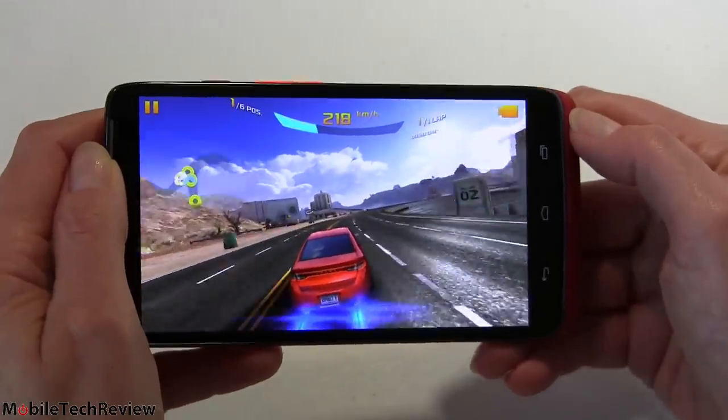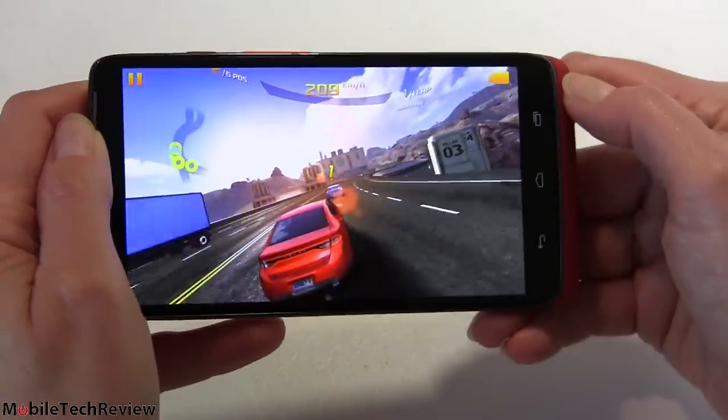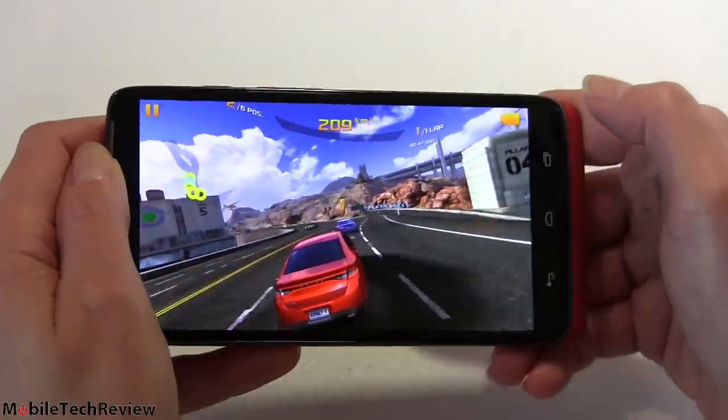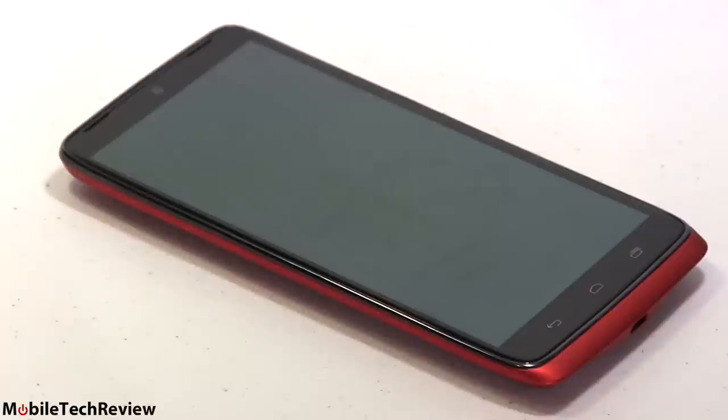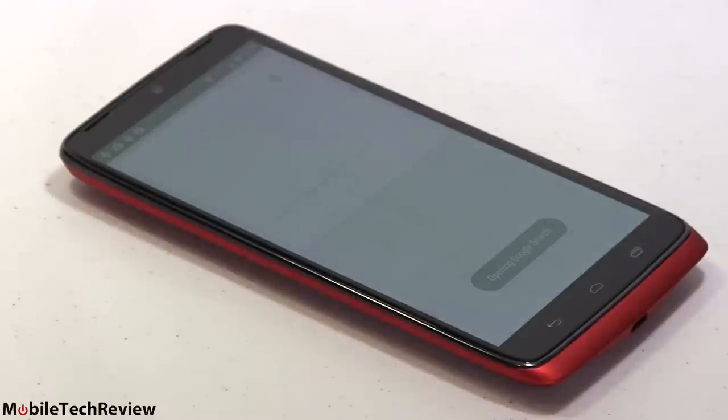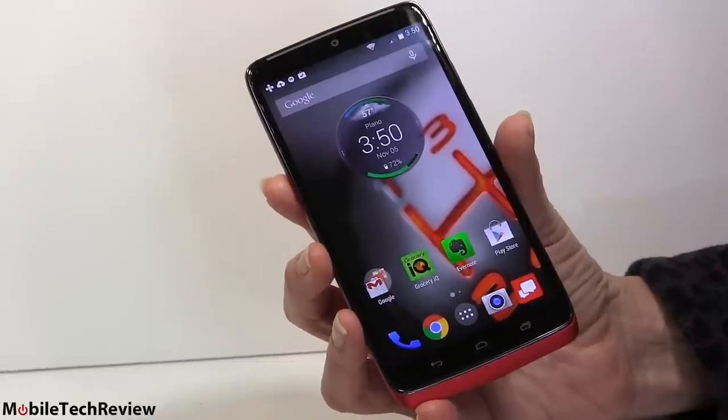Asphalt 8 is looking good — you can't find much more horsepower than this right now, so if you're looking for something with the power for the most difficult games, this and the Note 4 are two of the top performers on the U.S. market. One more neat feature Motorola put on here — just like the Moto X second edition, this can always be listening. You teach it the phrase, and you can use Google Now commands without first waking up the phone. "Yo Droid Turbo, what's the temperature outside?" — it says 57 degrees. Magical.